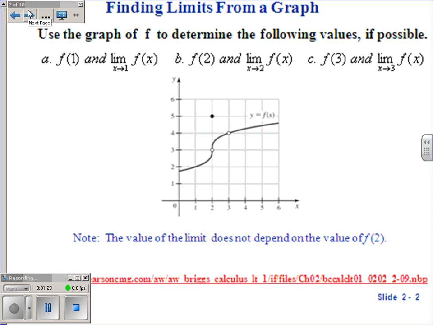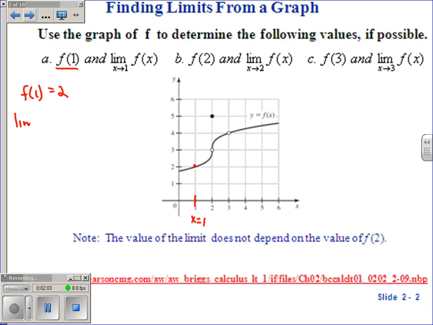Okay, so now let's use this graph, and I want to identify some of the function values and limits. First thing I want to find is f of 1. You know this notation from algebra. That just means the y value associated with x equal to 1. So look at the graph where the x is equal to 1. What is the y value? Well, the y value at x equal 1 would be 2. This is the y value of that point. If you go straight up and hit the curve, it's the y value of that point on the graph. So f of 1 would be equal to 2.